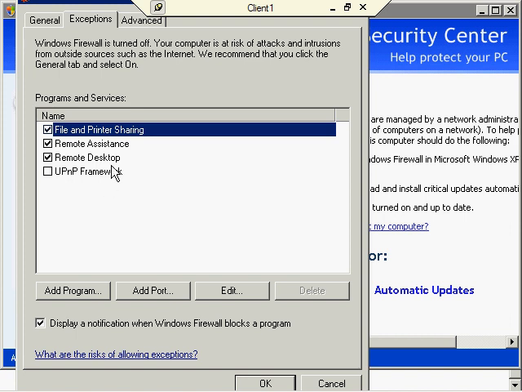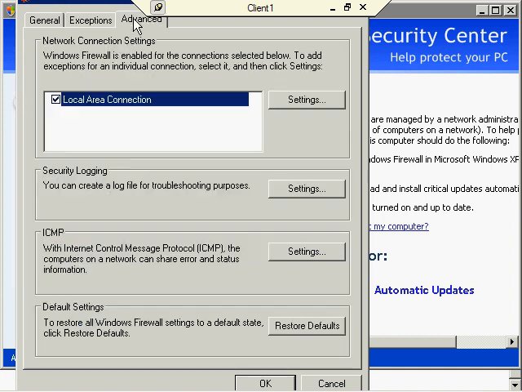So let's go ahead and look at the next tab here, which is the Advanced tab. With the Advanced tab, you can turn on the Windows Firewall, and then you can create an exception right here to say that this connection, let's say, does not have the Windows Firewall enabled. So even though it's on for the whole system, this interface, this local area connection, doesn't have it on unless that check mark is checked right there.